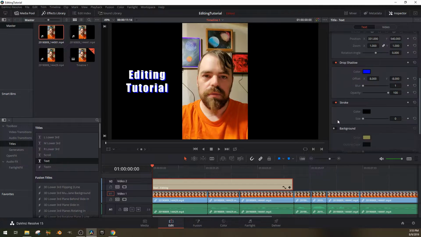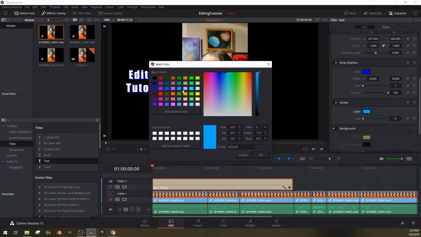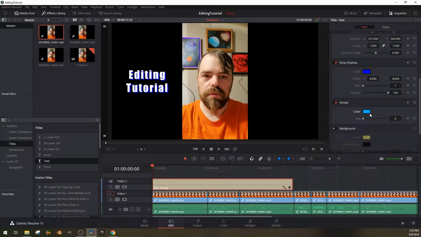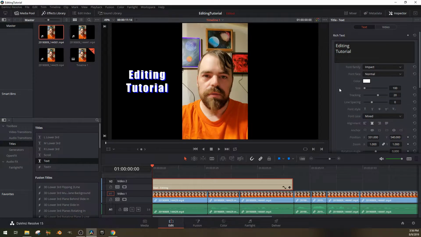Alright, and stroke is another thing you can mess with. You can turn stroke on, you can set the stroke to a certain color, like say that, and then you can bump that stroke up. And what the stroke does, I don't know if you can really tell, but let's turn drop shadow off so you can really see it. The stroke just adds a little bit of a boundary to that text. See, there's no stroke, and then there's way too much stroke. So we're not going to go with stroke. We're just going to turn that off. We're going to leave our drop shadow on. Alright, so that looks cool.